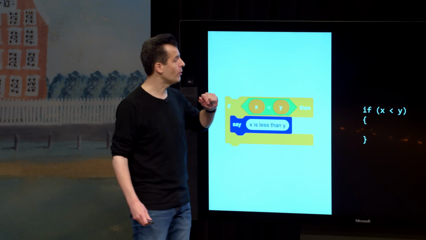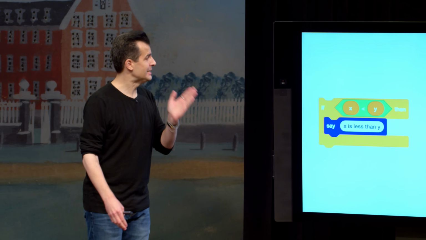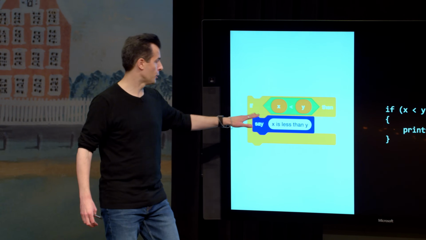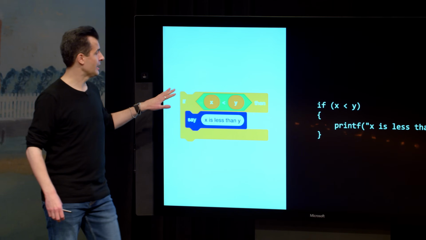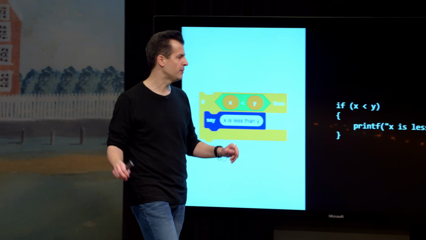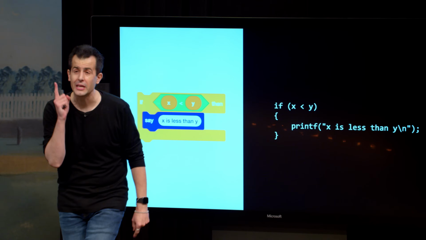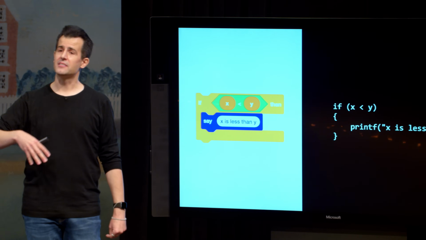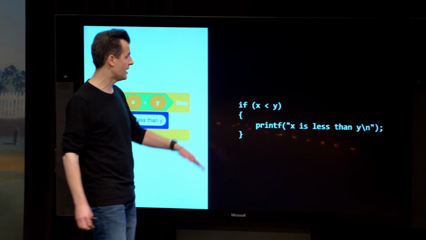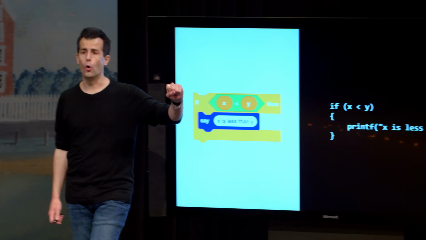And in fact, let's put the equivalent line of code here. Print out, using printf, x is less than y backslash n. So we've already done that translation before. Say is just like printf, just like if now is like if. Strictly speaking, especially if you've programmed before, you do not need these two curly braces if you only have one line of code inside of the condition. However, stylistically, for CS50 and for style 50's sake, always include these curly braces nonetheless and on their own lines.